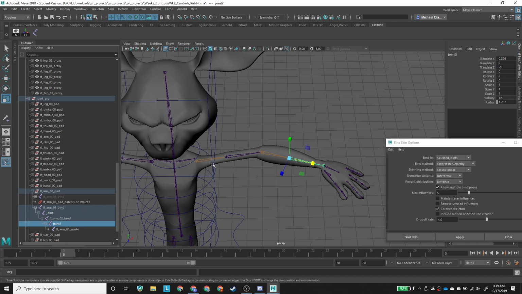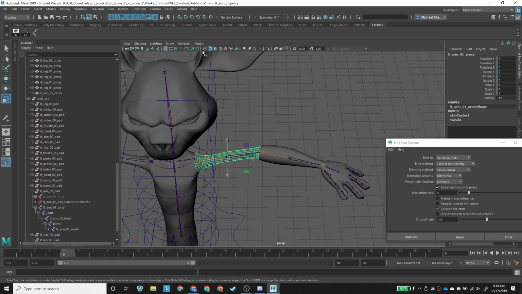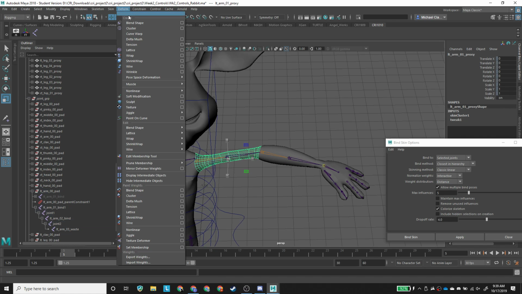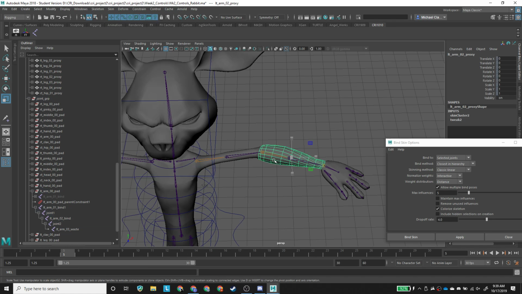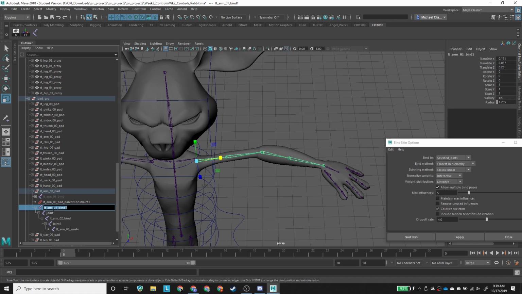So I'm actually going to have to unbind these because I'm going to put them on that one. Let's say unbind. Okay. And I'm also going to have to cut this up, but okay. So this is going to be my left arm. This is going to be my bind on here, so I want to keep that.